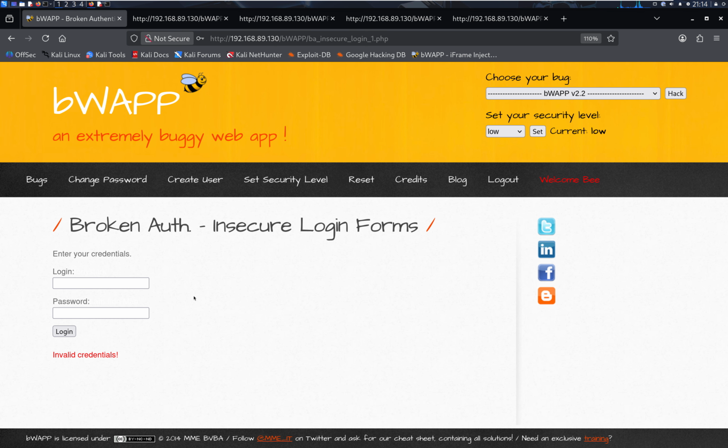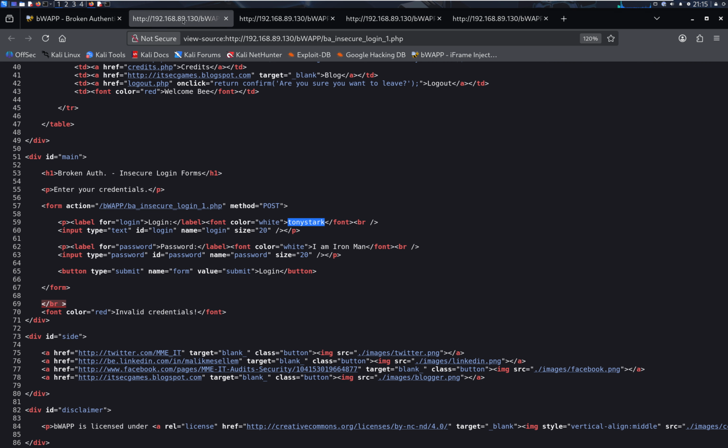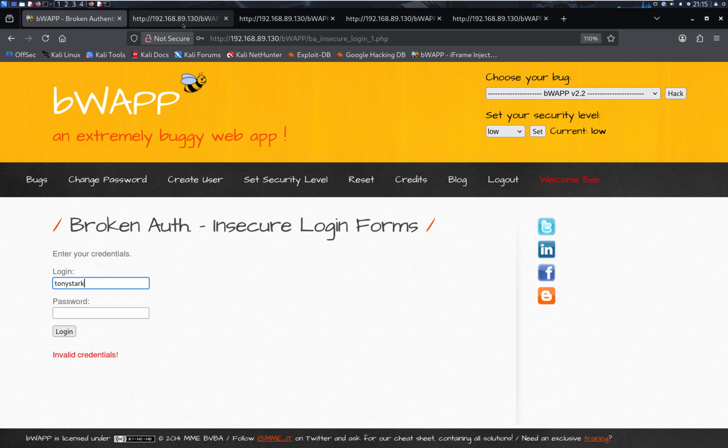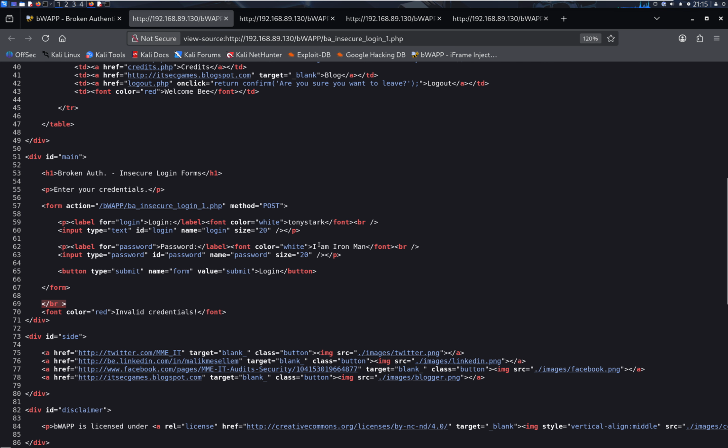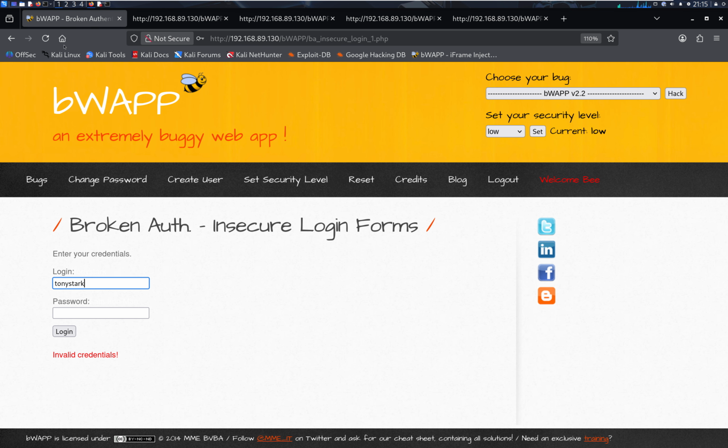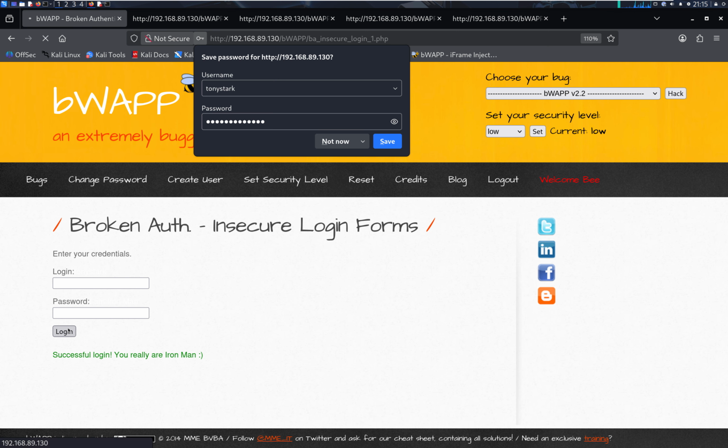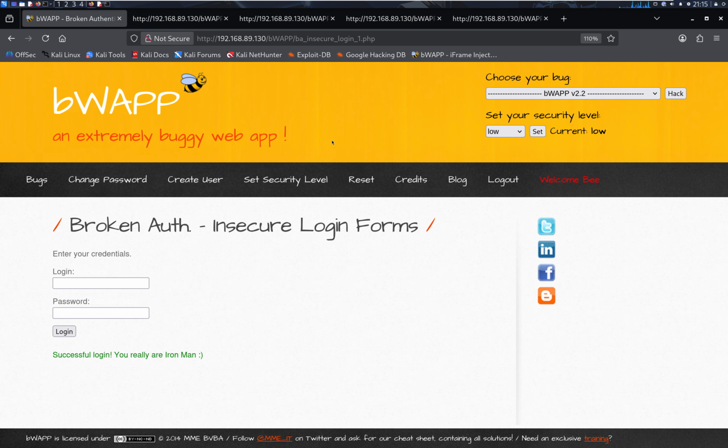This is something the developer left, supposing a normal user will not notice this information, and it is easier for them to remember. But as I said, this is an insecure login form. We can copy the username and password. Login, it does work. Okay, very easy.